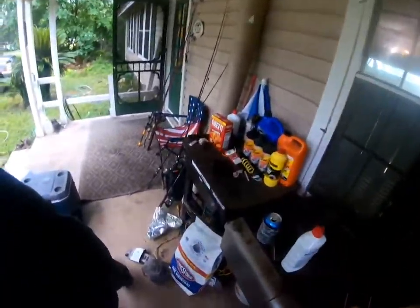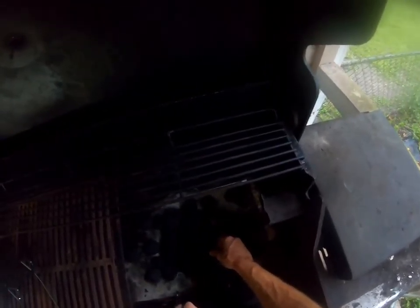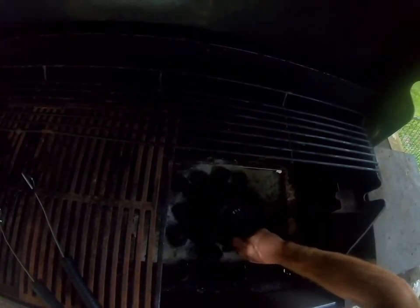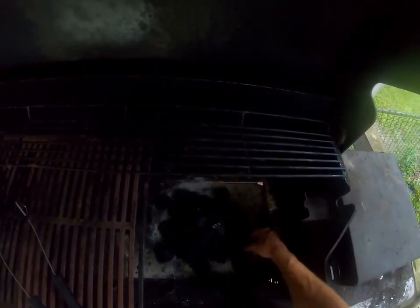If you're watching this and you're not very good at grilling, you have to set up a grill. This used to be a gas grill but I've converted it to charcoal. When you do your charcoal, you want to set it up in a pyramid fashion so that the charcoal burns evenly and starts to get hot and char evenly.